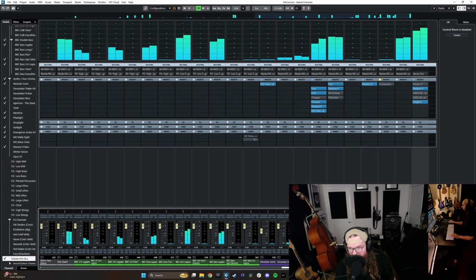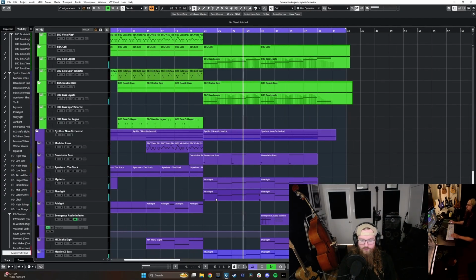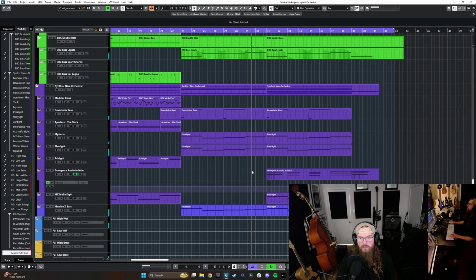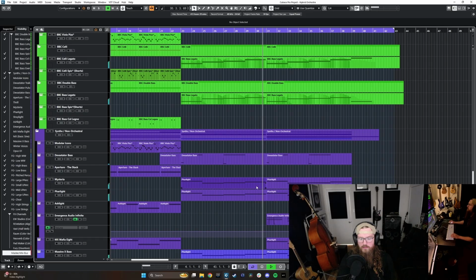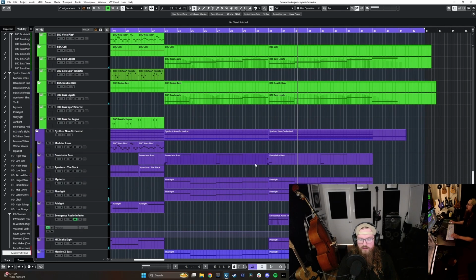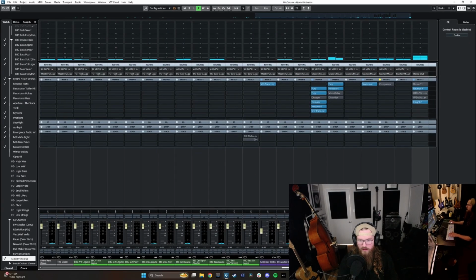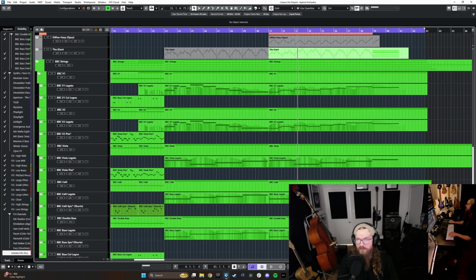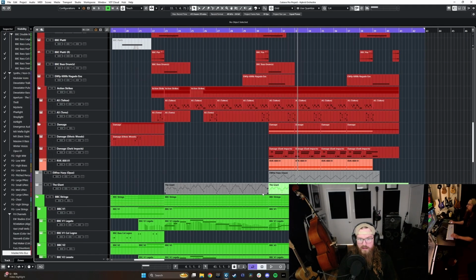I actually lowered it. I must have lowered it last time. You can see that that's not at 0. But right, and so it just gets super screaming loud. And last time I checked, things were peaking and stuff. Not this time around, but I'm going to be cautious about that anyway.